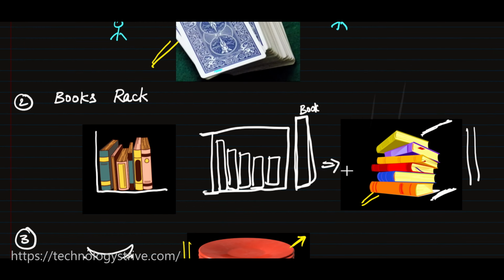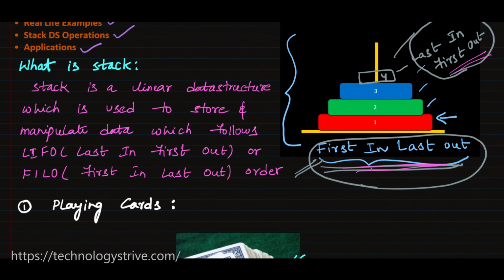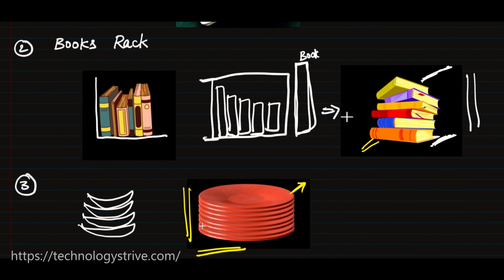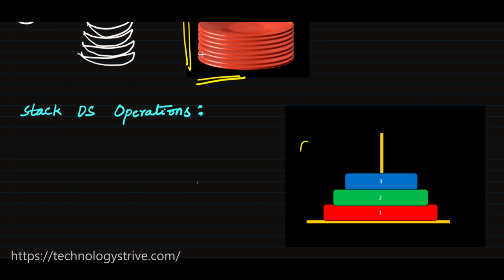So by seeing these examples and what operations we have performed, let's try to understand stack data structure operations. So in this game, what are the operations we have performed? First one is adding the disk. In stack, we mention it as push. We are pushing the disk into this rod, right? So this pole. So the first operation is push. Add an element to the top of the stack.